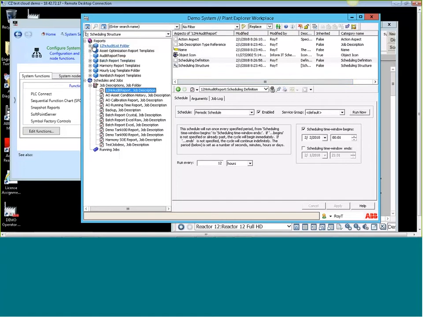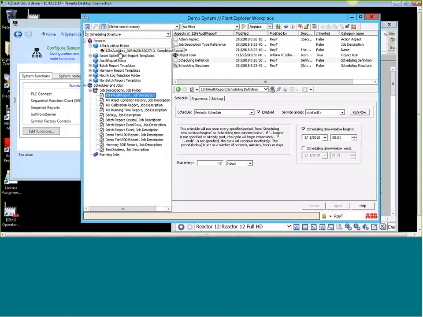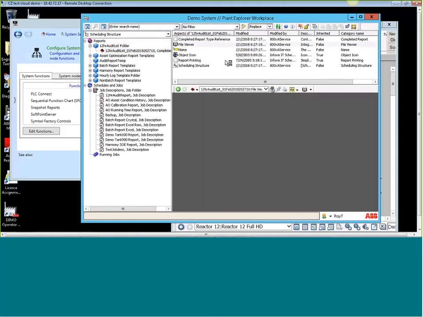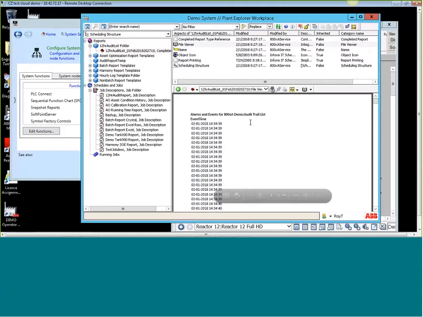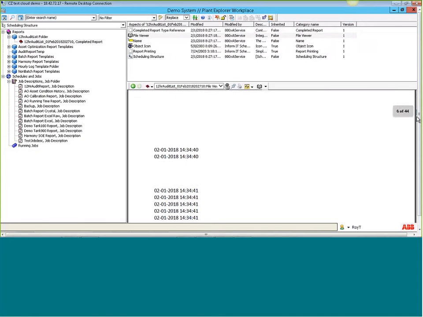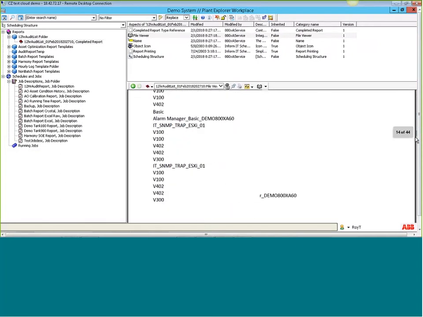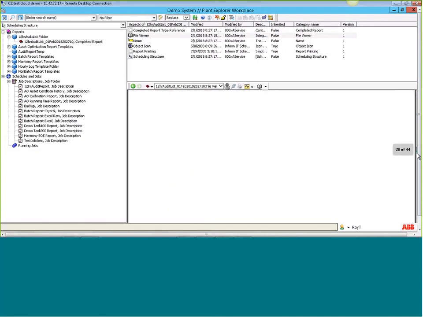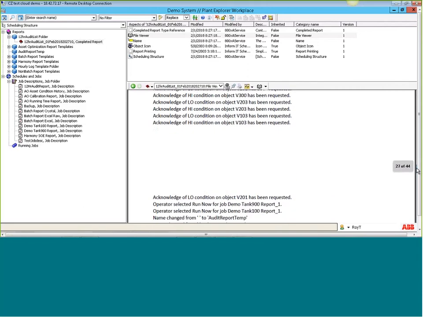So you see up here we have our 12-hour audit list folder, and you see our report here, and we've left the timestamp portion here so that we know what day it was run and at what time. So if I click on it and I click on the file viewer, the report will come up here in a PDF. And since I didn't really pay too much attention to the formatting of it, you'll notice it's not really that great of a format. 44 pages because of the way the layout is.